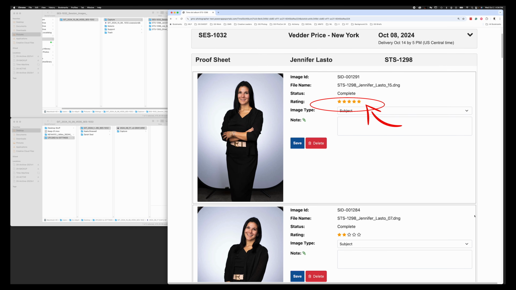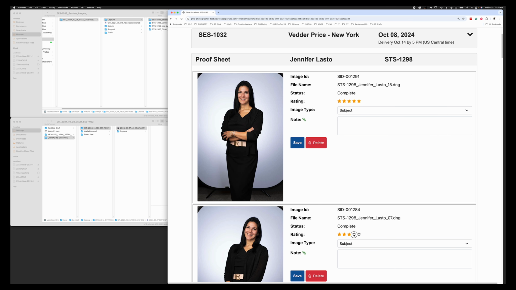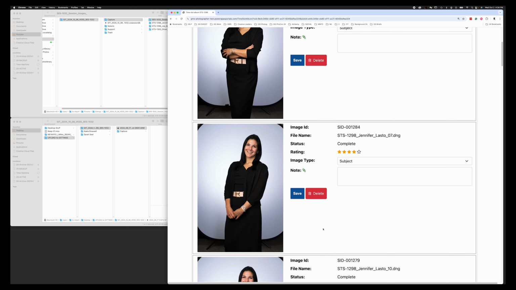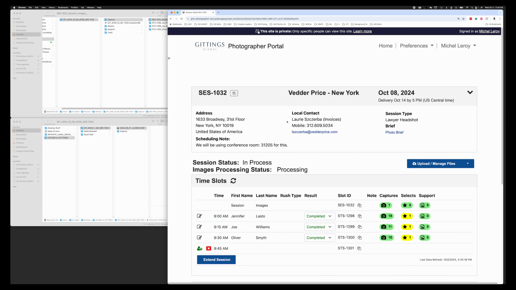Okay? Now, if I had gotten this wrong or there wasn't a 5-star, I could manually change this. I could come in here and actually change these star ratings if I wanted to. I'm going to have to make sure I save that. But you can make manual changes in here if you absolutely need to. Or if for some odd reason your capture software didn't bring over the stars, but it did bring over the 18 pictures, you can go in here and manually flag them. You'll notice all of their pictures are marked here. A support picture would be something like eyeglasses.